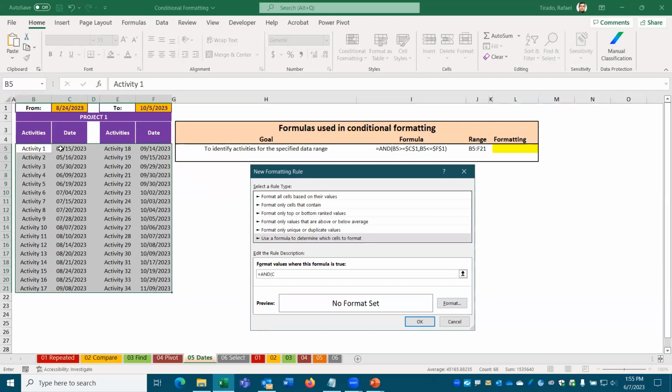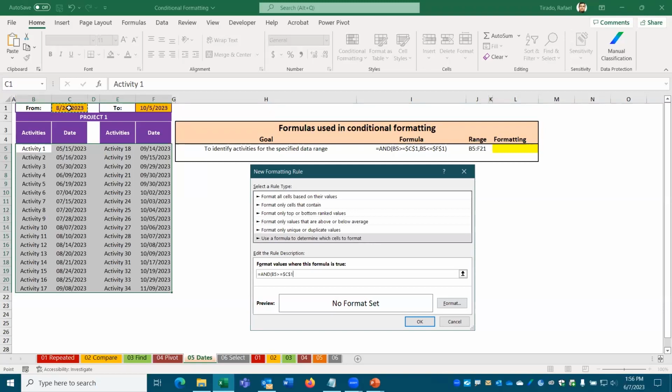Since I selected starting from B5, let's make sure Excel looks all the way from B5. Technically, I could start from C5, but let's make sure Excel starts from the beginning of the range. So I was saying that the value B5 is greater than or equal to the starting value on C1. So that's condition number 1.